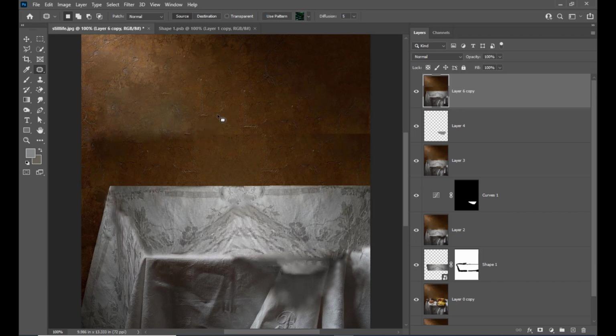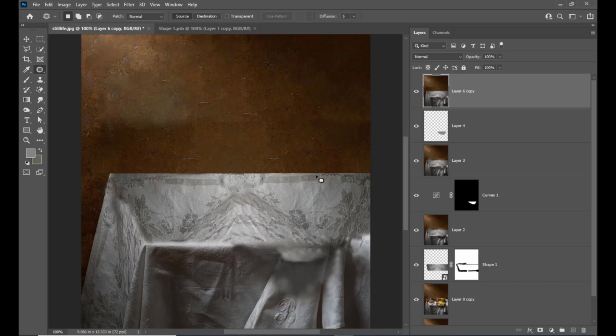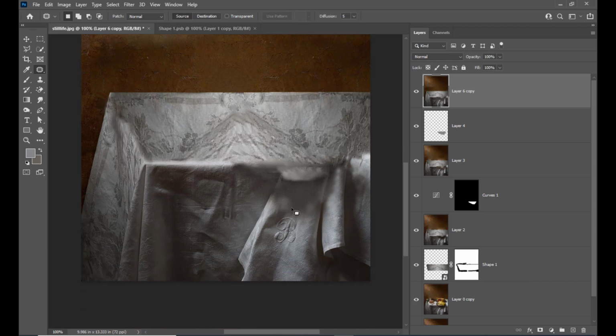So you can just spend some time and remove these areas. So this looks better. And the next step is, so see this part is still looking ugly. So we have to find a way to fix this particular area.